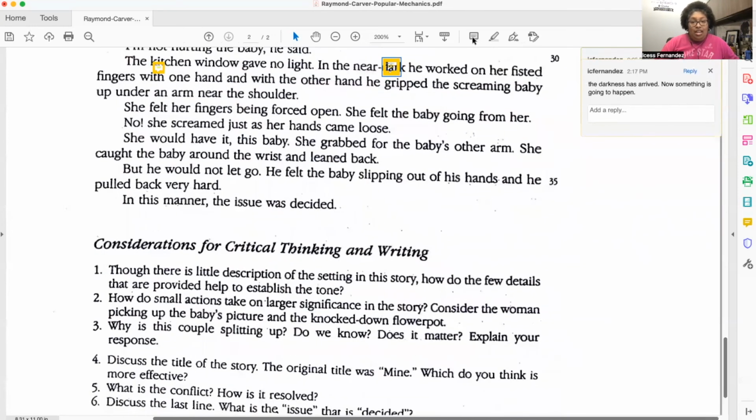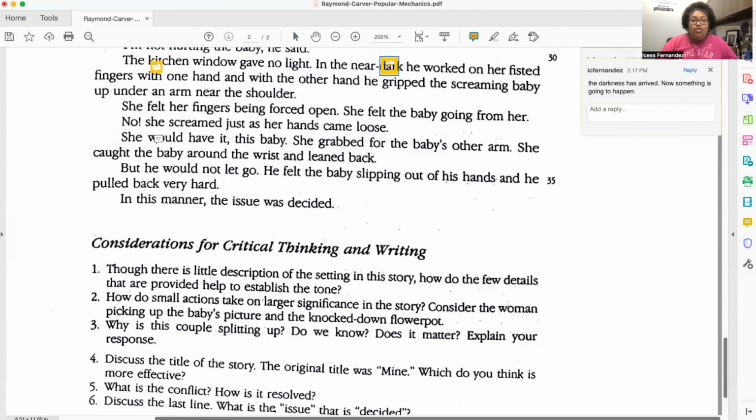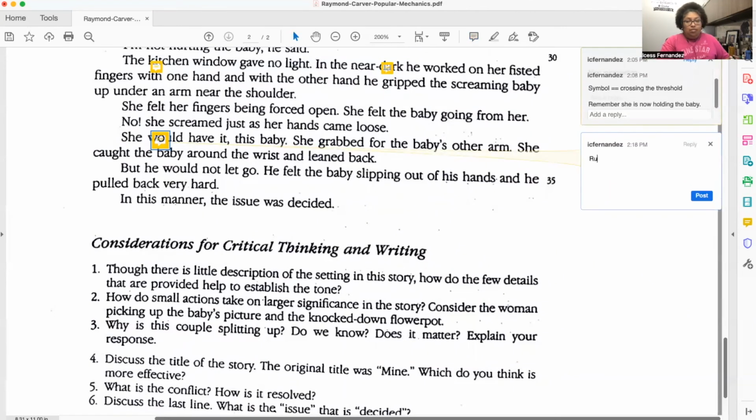What did I say? In an argument, what do you want to do? You want to win the argument. And they're arguing, they want to win the argument, and you want to inflict as much pain as you are given, hands down. So at the end, to inflict pain on him, she would have this baby. To win this argument, she would have this baby. So then the baby now becomes a symbol. The baby is a trophy. Whoever wins the baby wins the argument. Whoever gets to keep it. Neither of them want to lose this argument.